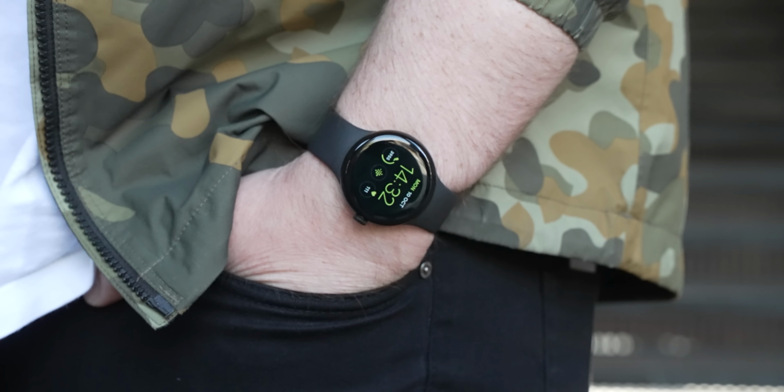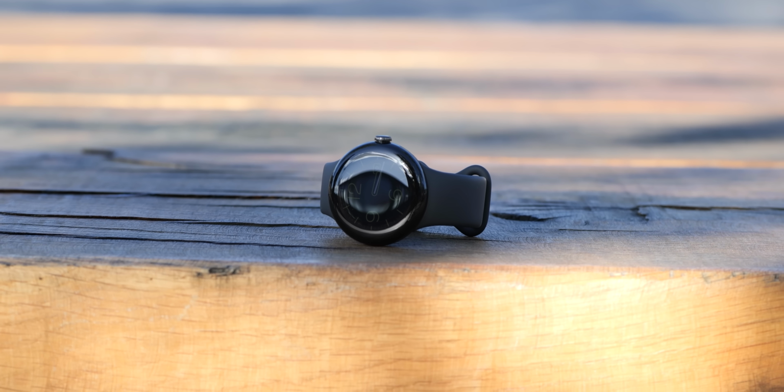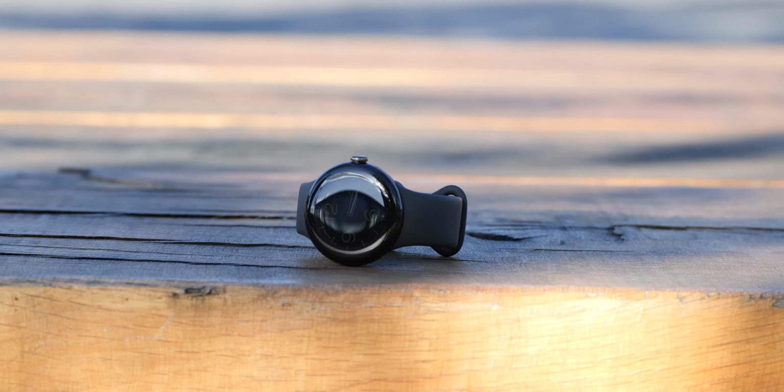It's something that is tough to achieve, and only Apple has really pulled that off to date. Google takes things a step further though, since this looks like an actual, traditional watch, not just a stylish or squared-off computer on your wrist.